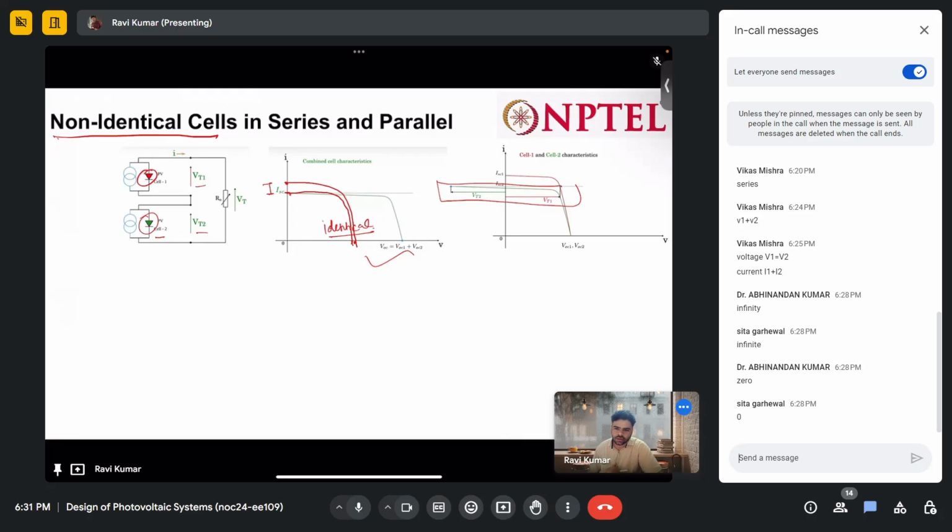But there is a thumb rule. If they are connected in series, then the circuit will follow the current which is lowest. It means the output will be closest to the lowest current. Let's say if it is 8 ampere and 6 ampere, then current here will be about 6 ampere only. So this is the basic thumb rule. The cell which is generating less voltage or less current will limit the entire output.